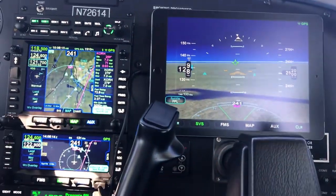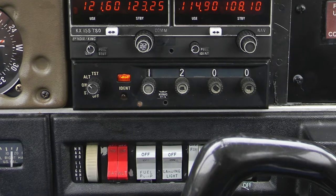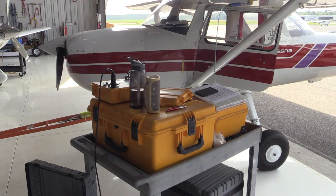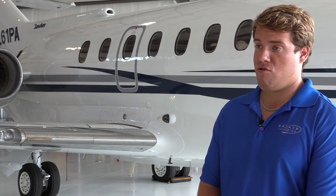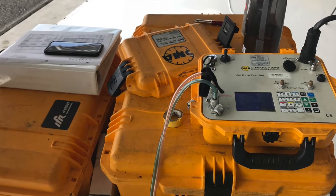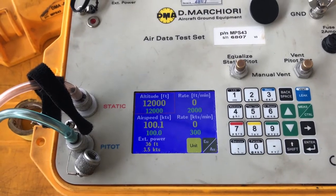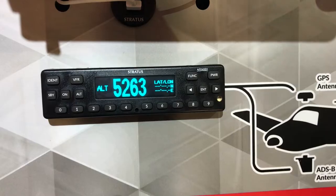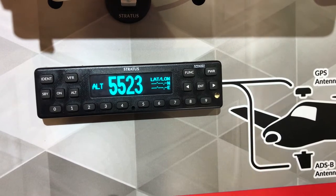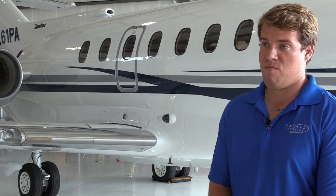Our advice is to start with the basics first, especially if you've been overlooking required transponder certifications — its health could determine your ADSB upgrade path. Transponder checks and pitot-static checks are required by every airplane every 24 months; you need to comply with both. We see a lot of the ADSB market wanting to pair UAT boxes with their current transponders, which is good as long as they have good working transponders. So we encourage people to have a good check done on their transponder, make sure it's a good working digital transponder before installing any UAT solution. If they don't have a digital transponder or it may be on the way out, there are plenty of good new products that can replace it with great two-year warranties from many manufacturers.